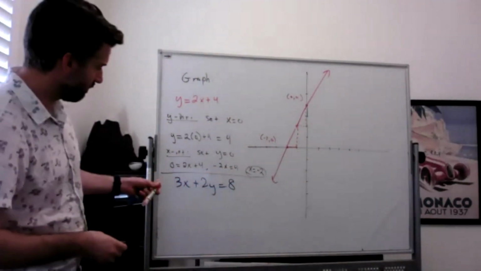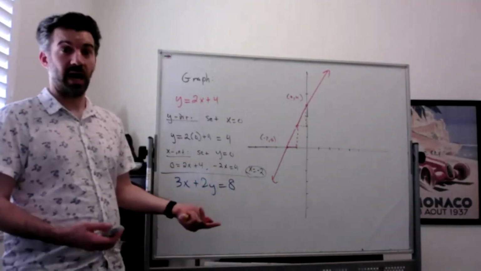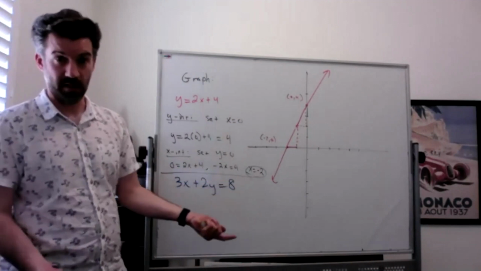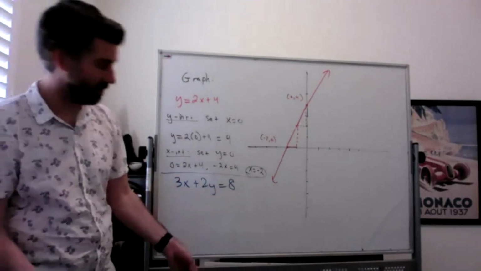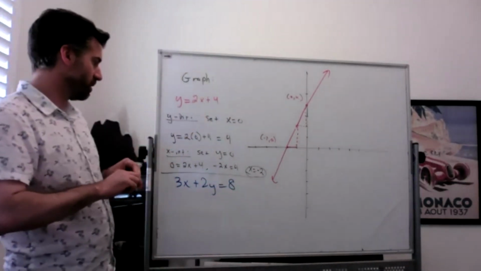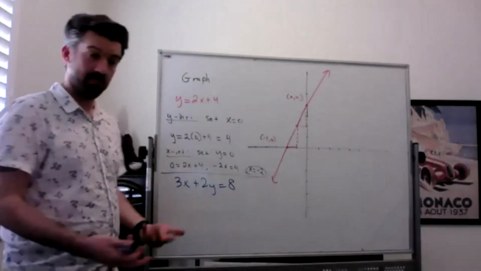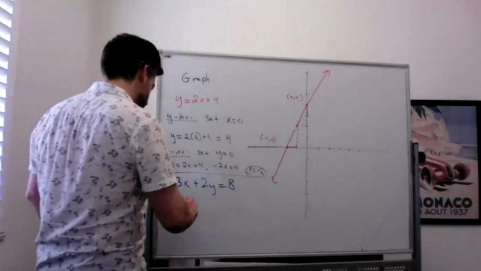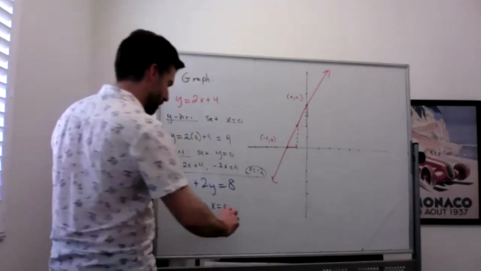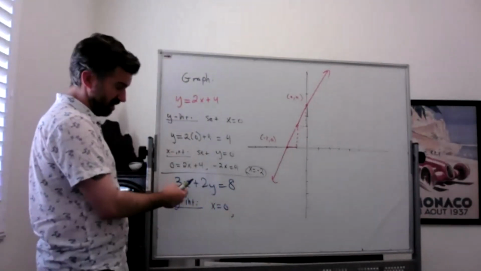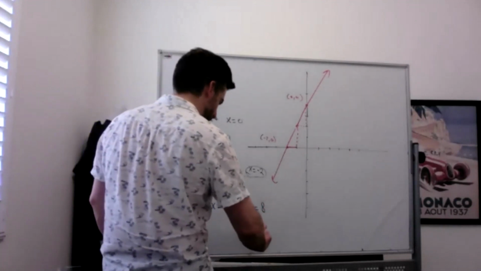And I want to point out, for this blue line in the general form, the slope is not 3, because it's not written as y equals something times x plus b, right? So I don't know what the slope is here yet. We're going to find it, but we don't actually need it to graph it. So if I'm just graphing this line, all I need are the intercepts. To find the y-intercept, I'm going to set x equal to 0. And then I'm going to get, well, if x is 0, this whole term, 3 times 0 is 0. So I get 2y equal to 8, which means y is equal to 4.